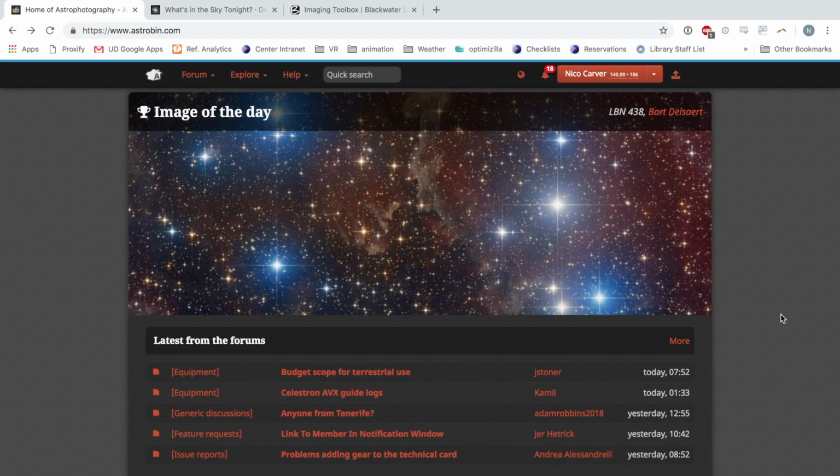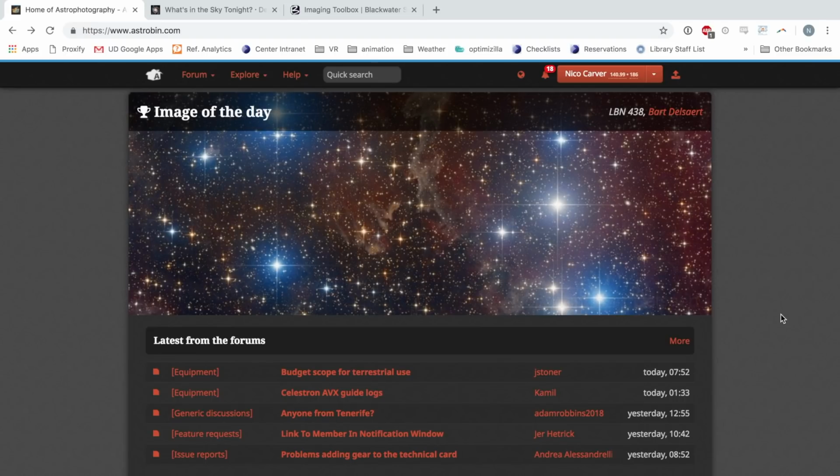Okay, here we go. So the first section of tools is browsing tools. And the first one that we're going to look at is astrobin.com. And this is probably the website that I use the most for browsing other people's photos. And it's really designed for amateur astrophotographers and around their needs. The owner of the website is really good at addressing what we need here in a website like this one.